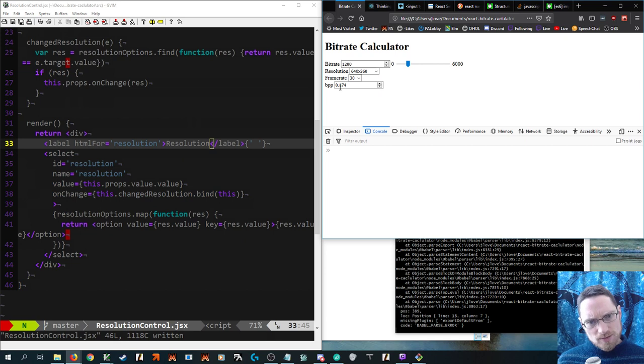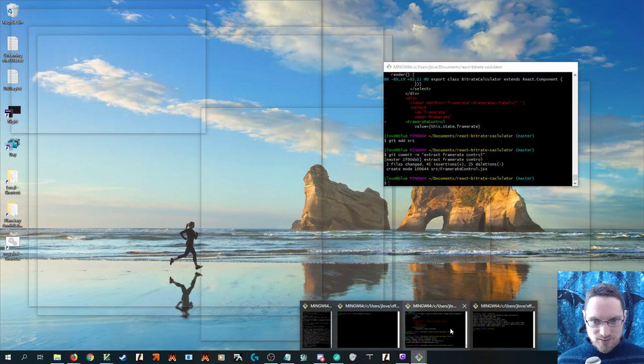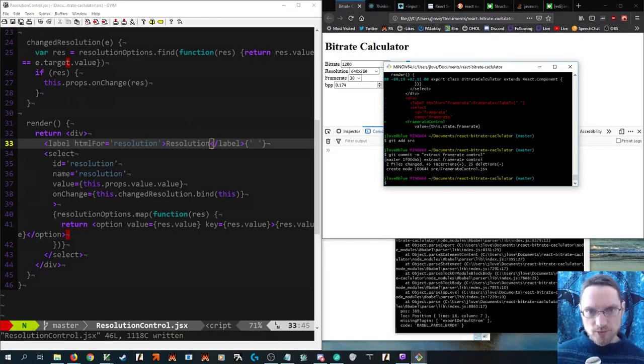All right, so bits per pixel is really just an ordinary number thing. I mean, it could get more interesting later, I guess, if we make this reversible.